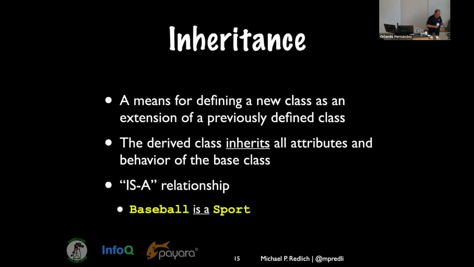All right, inheritance. And I mentioned before of subclassing from a car to specific cars like Buick and all that. So it's a means of defining a new class as an extension of a previously defined class. And with that, car would be considered a base class, and then child classes would be the ones that are derived from that car. And because it's inheritance, the derived class inherits everything from that base class. But you could add other attributes, for example, in that derived class. And it is an "is a" relationship. So baseball is a sport. So sport would obviously be a base class, and baseball would be a derived class or a child class. So, parent-child.